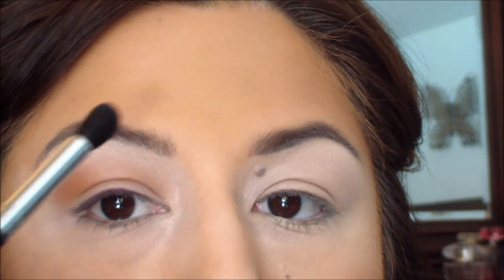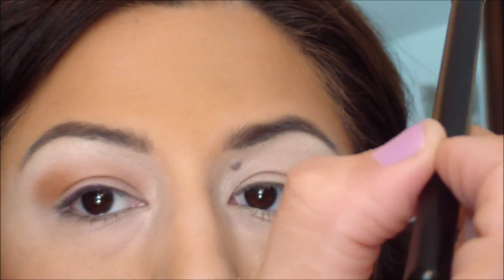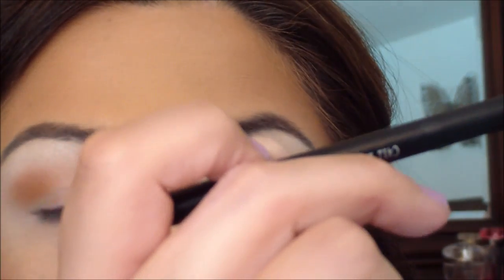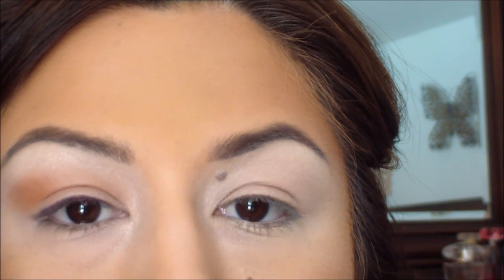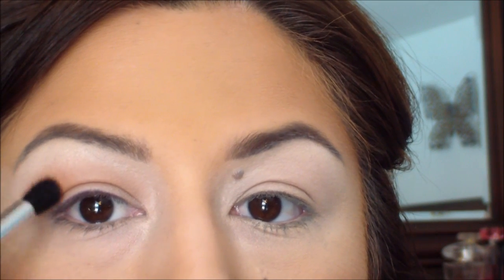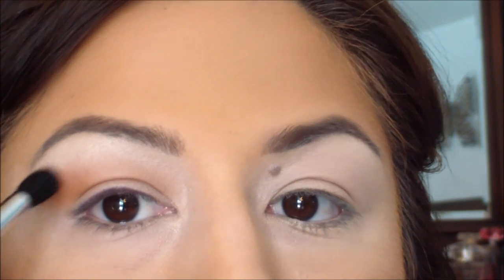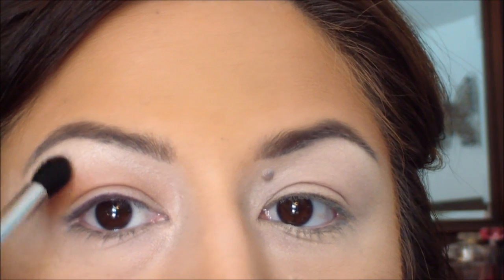And how I hold my brush is just like this, like I would a pen, but instead of holding it really close to the ferrule, I move it as close to the edge as possible. That way you get the lightest application and your blending will be super soft. And what you want to do is just barely touch your skin. You want to be very gentle.